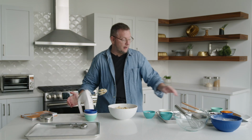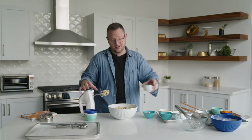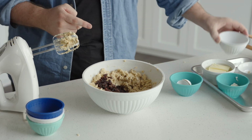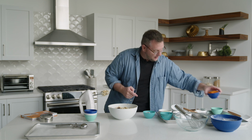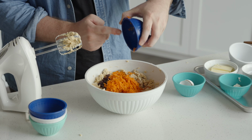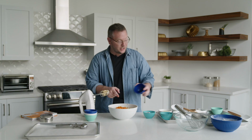So once we've got our basic mix, we're going to add our raisins or currants or sultanas, whichever you prefer. And then we're going to add our grated carrots. And this is going to give obviously the classic kind of carrot cake flavor, but also texture. It's going to add moisture. So these are really nice, soft, almost cake-like cookies.